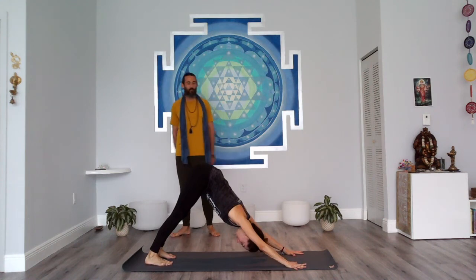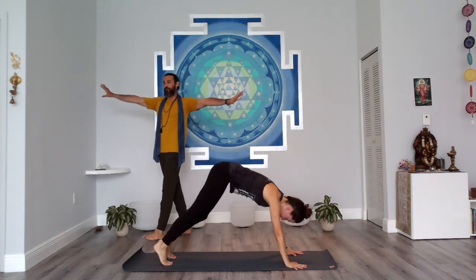Have a seat, open the legs wide apart for Upavishta Konasana. Take your hands, manually remove the flesh from underneath your sit bones and inner rotate your legs one thigh at a time. Take your hands behind your back and arch and look up. Exhale, forward fold, maintaining the engagement of the legs.